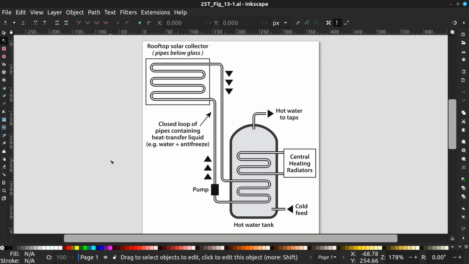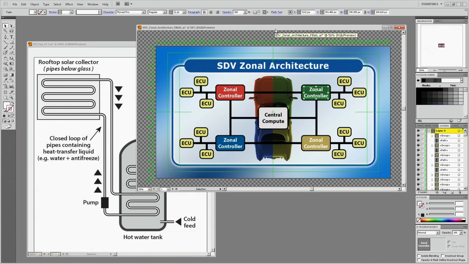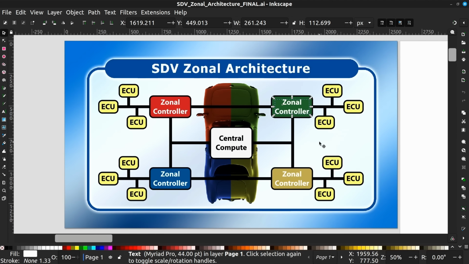Here, for example, is a figure I created for a book some years ago. It is an AI file, I've just loaded it in, it's loaded in perfectly, and it remains completely editable. And indeed, if we look back to the figure in Illustrator, we can see that it's exactly the same. Similarly, here is a more recent graphic from my RIS5 2026 update video, and again, if we come back to Inkscape, once more, this is loaded up with no issues and remains an editable file.